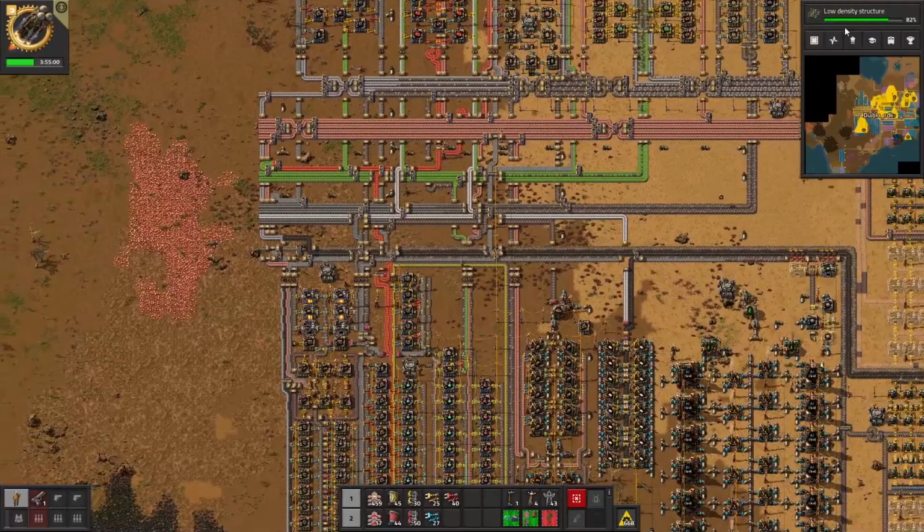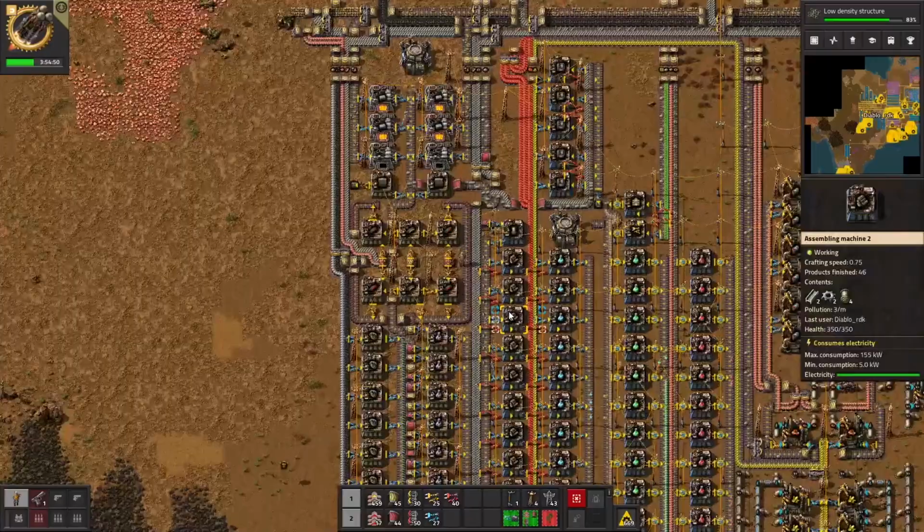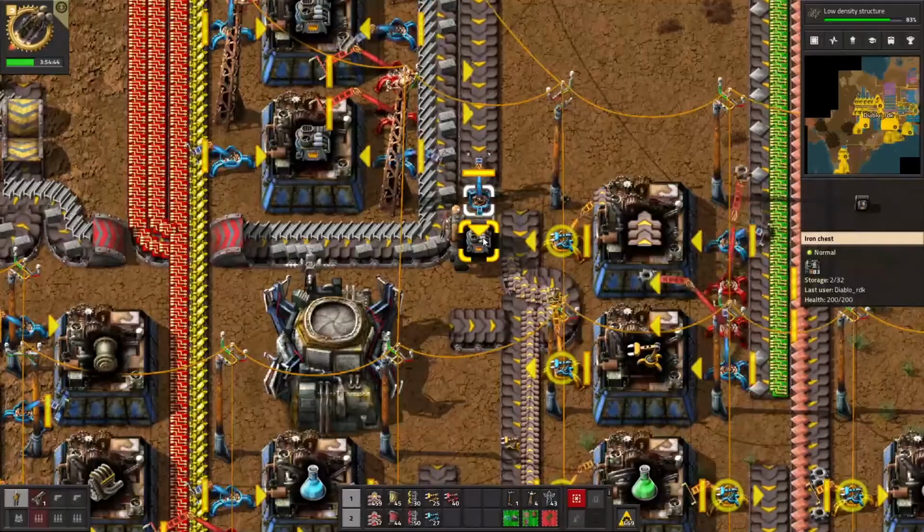So this low density structure is obviously a little bit slower to research. Yeah, that should be fine. But the other ones might go fast, so we need to keep an eye on what's going on. This is actually going quite nicely. 83, what did we set it for? 100.